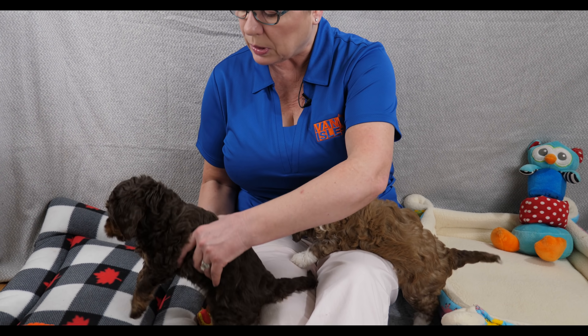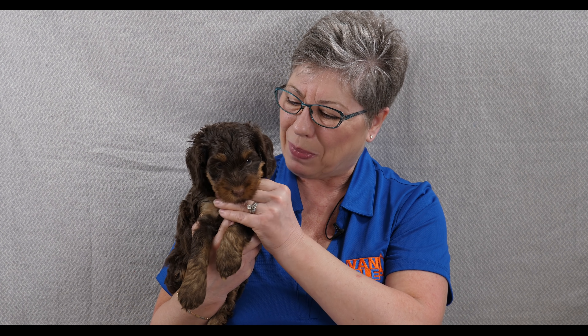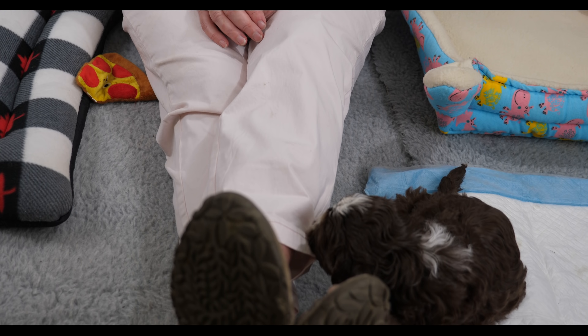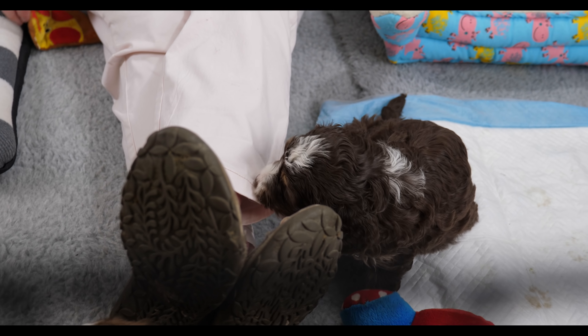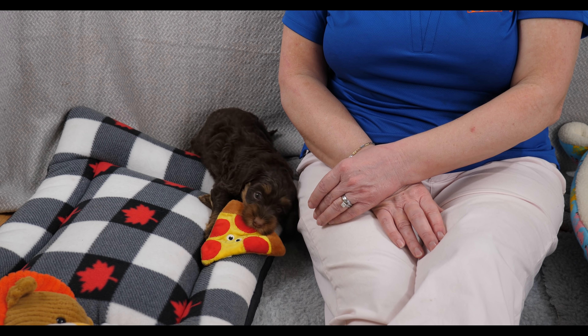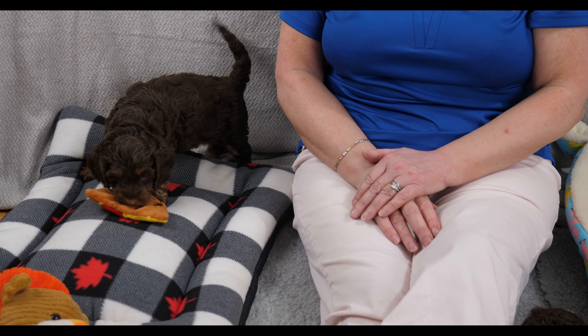This is our little boy from the litter — this is Choco, and he too is a chocolate phantom. He has quite different colors to Cinnamon because his chocolate is not diluted. He has the nice dark color and his phantom markings really show up. Choco is quite an outgoing puppy as well. He is also very affectionate although he has a time limit for how long he likes to be held — and then he's like, thanks, that was great, now I've got things to do. He's been out exploring outside and is a huge lover of chew sticks and all toys. He is definitely teething and wants everything in his mouth right now.